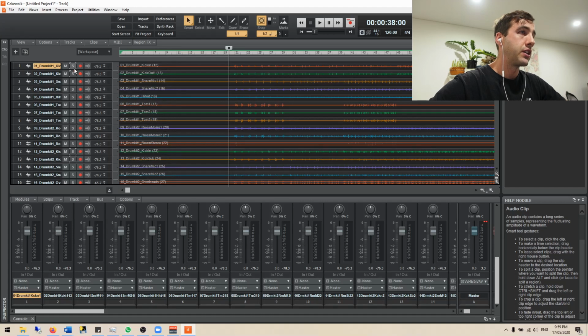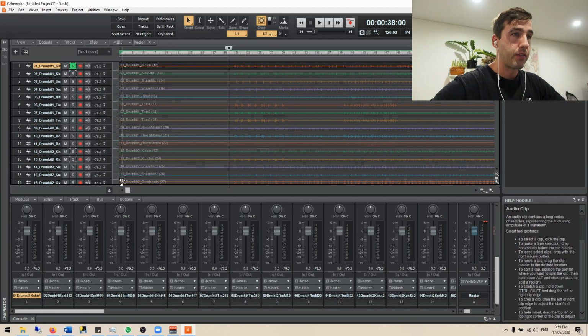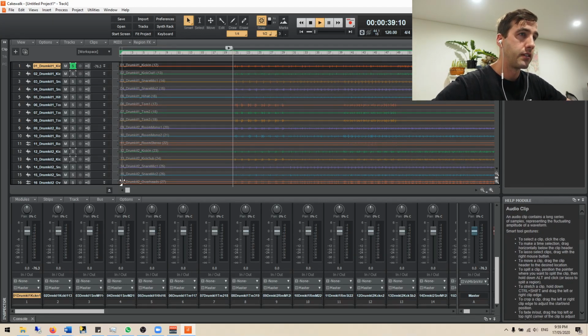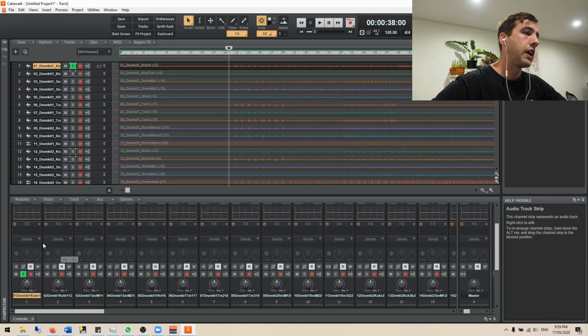We're going to take this kick drum here and we're going to have a listen to that. There you go. Sounds pretty good, actually. Not too much bleed in it. Decent sounding kick. But we're just going to pretend that we want to do a whole lot of stuff to it, and we're thinking that we can't get the sound we need through just this one track.